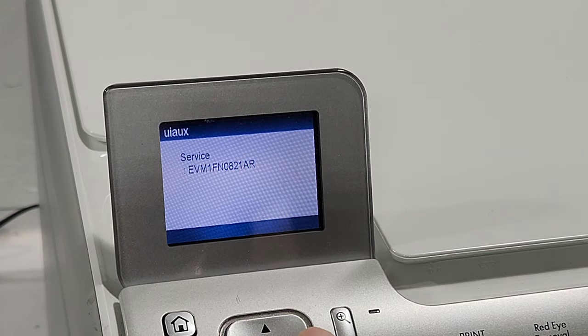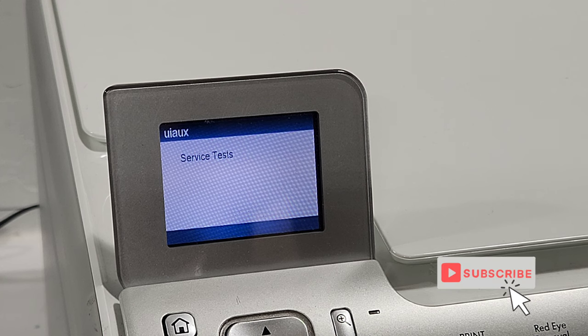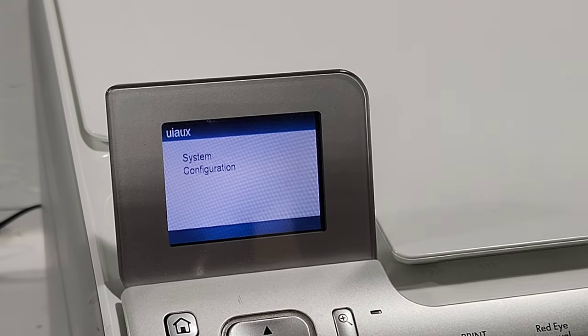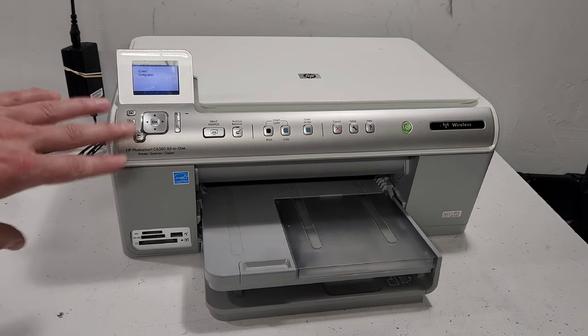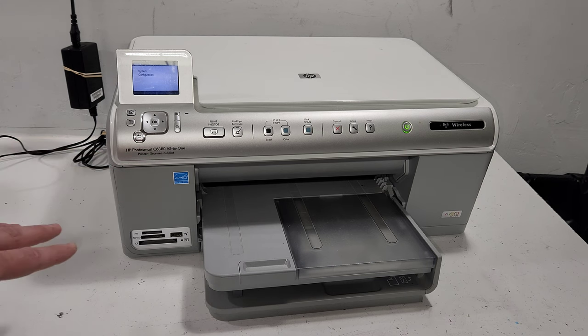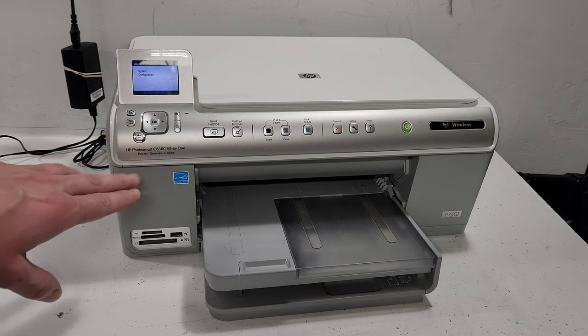We're going to try to get into this service menu. It has the system configuration, resets menu, special reports, and service tests. And this is going to work for many printer models that look like this one right here. So like I've mentioned before, this is the C6380 model. This is another US model, the 6350. In other countries, it could be a 6340. Any C63, Photosmart C6300 series.